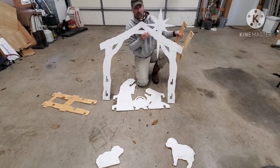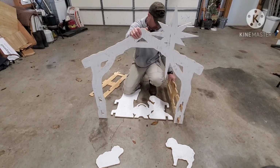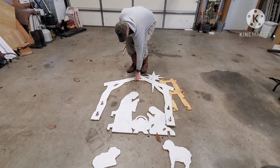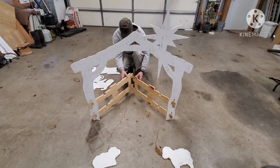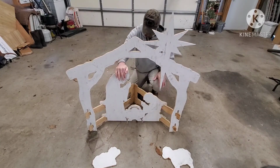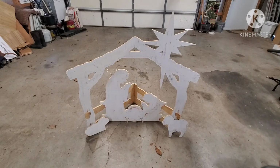A little tight. We're going to go ahead and trim off some of this. You take some of that off. That's better. There you have it. So everything's dry fitted. Now we just need to paint it and get all the scuff marks off and take it over to Mom and Dad to give it to them.